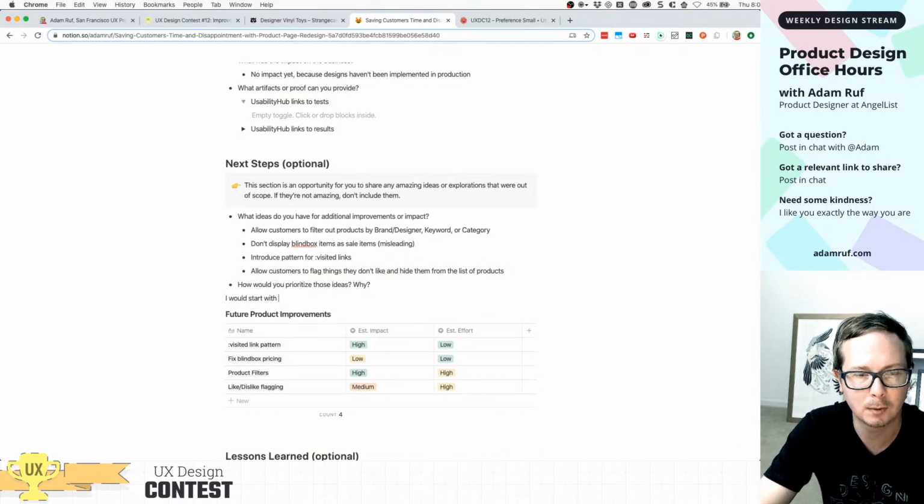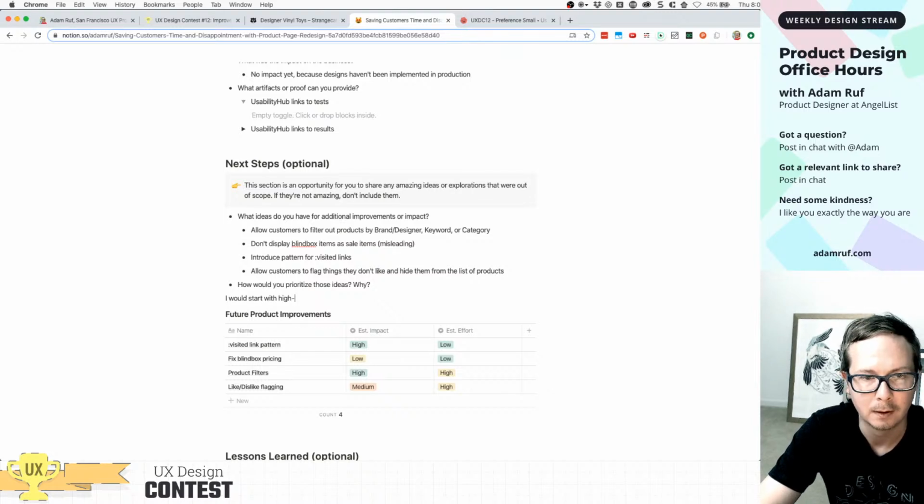I would start with high impact, low effort ideas.